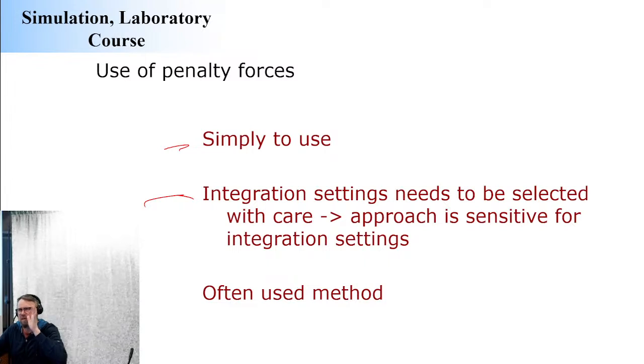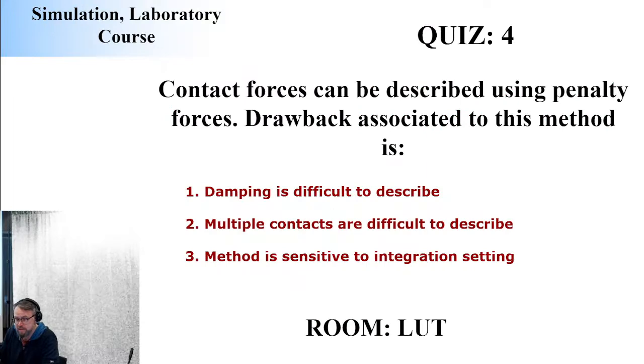So it's going to be hard to use a tank that is rolling over a sand surface, for two reasons: the mass differences are too high, and this is not very efficient if you have a lot of possible contacts. Okay, my in-class quiz is this.